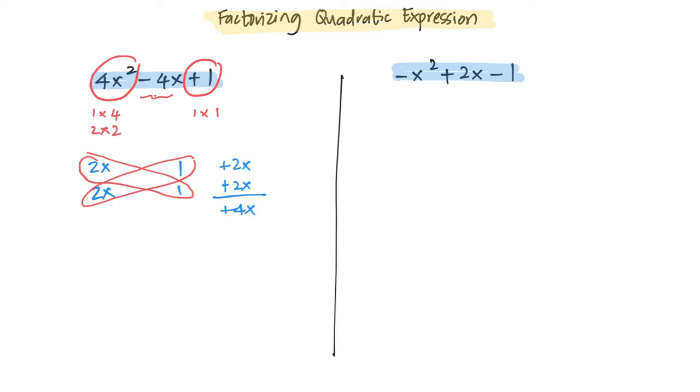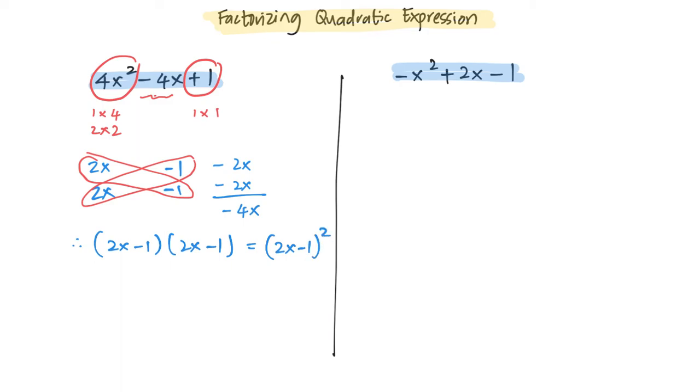So how to change this? We can change it by changing the positive and negative here. I'm going to erase this. This will be negative 1, because negative 1 multiplied by negative 1, we still get positive 1, right? So this is 2x times negative 1, negative 2x, negative 2x. That makes negative 4x here. Then our pair is correct. Therefore, the factorization should be 2x minus 1, 2x minus 1, or it can be 2x minus 1 squared.